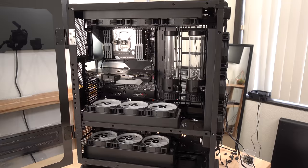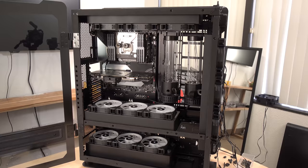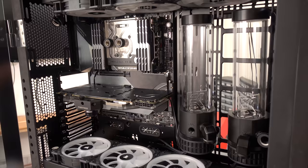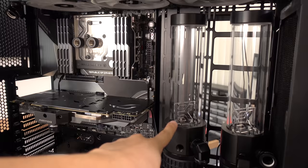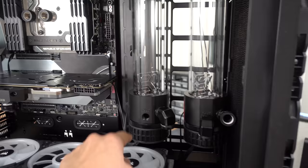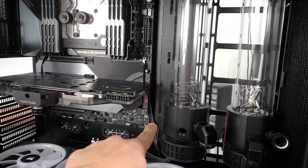After I set all this up, I spent a good hour and a half just looking at the system, trying to figure out where my runs would go. Because we're dealing with two loops now it makes things a little more complicated, but I think I figured it out. So this pump/res would control the CPU loop. The fittings are just here as placeholders — they don't necessarily indicate the direction the tubes will be going. This is the outlet here.